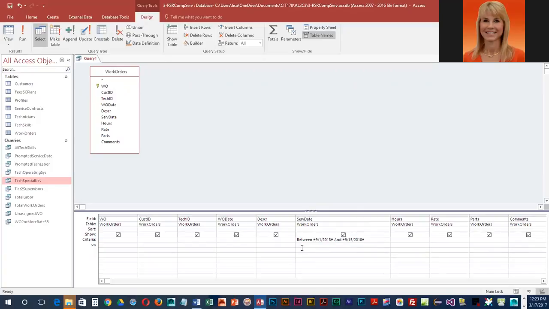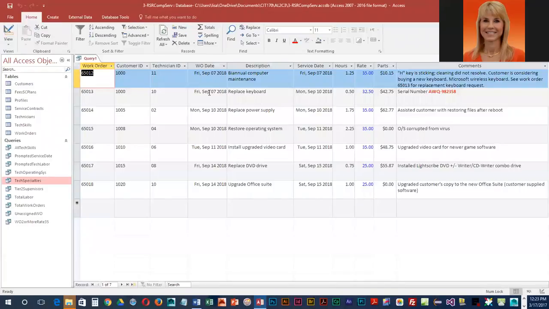Okay, so I'm just going to go ahead and press enter, and you'll notice that it converted the dates, put little pound signs around them, which is fine. And we're going to run this query. We're running it to just double check the results, make sure they're accurate before we actually give the command to create a table from this.